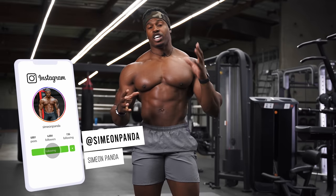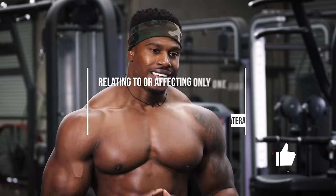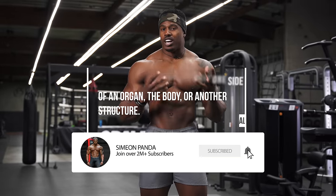Okay, today, guys, I'm going to take you through a selection of back exercises you can perform unilaterally. What does that mean? Simply means single arm. So on my Instagram, I get asked quite frequently why I would perform certain exercises with a single arm rather than both. It's like, what's the point? There is a point to it.